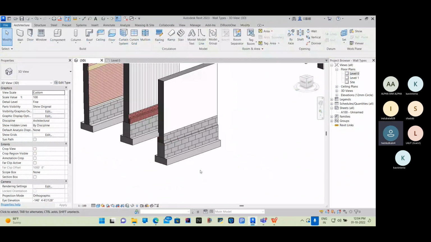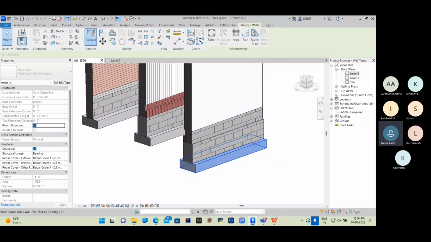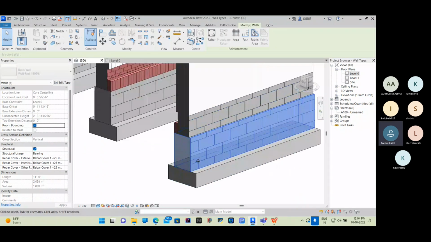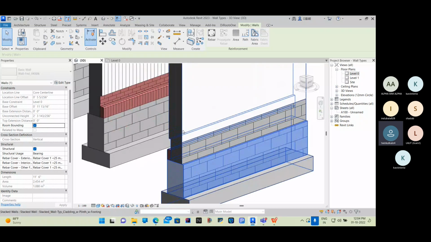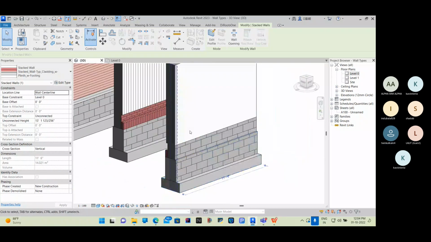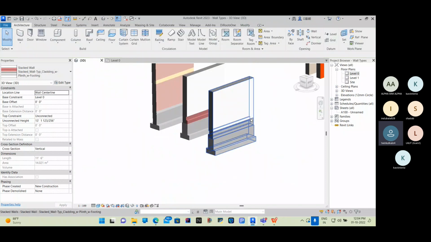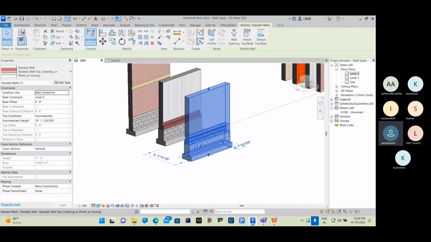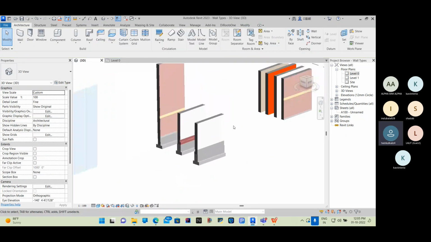Here we have a footing, then a plinth-like wall, and then the wall which is above floor level. So this stacked wall comes with different components varying with the height. At the base it will be different, like footing, and then it will have some structural material, and then at the upper side it will be a simple wall, the basic wall. So these are the three types of walls.